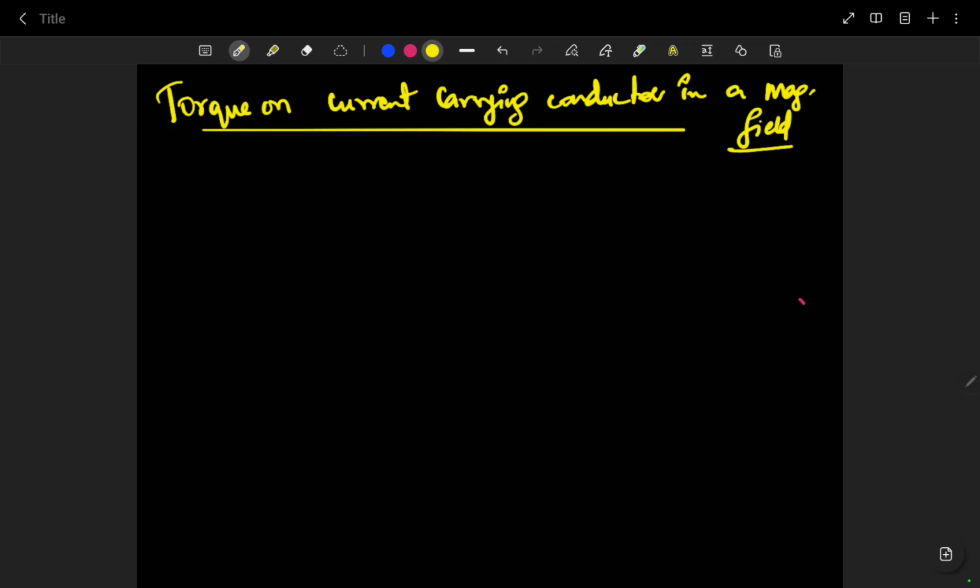So now we are discussing torque on a conductor, and this conductor will obviously be carrying current, which is why a magnetic field will be exhibited by it or induced by it, right? Torque is something you would have also seen in chapter 1 and chapter 2, where we were discussing different things. The first two chapters, electric charges and fields, electrostatic potential and capacitance, are from electrostatics, right? These two chapters, chapter 4 and 5, are from magnetostatics. So they talk about magnetics, and besides statics they also talk about movement, right?